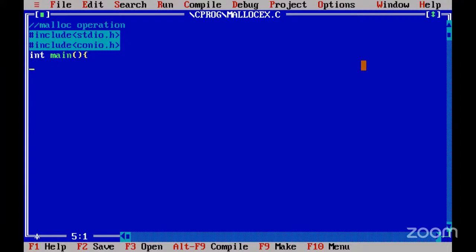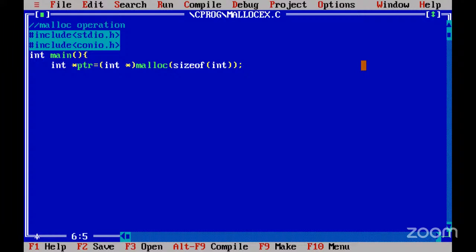So here, as I said, malloc can be pointed to any data type: int star ptr. It is a void pointer, so whichever data type you are pointing to, malloc size of int. This allocates the size of memory.